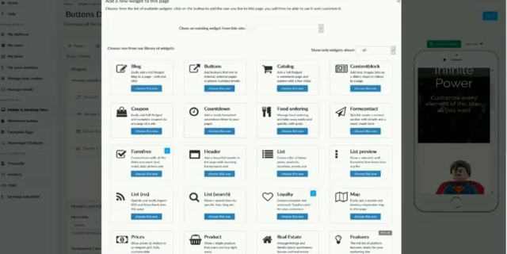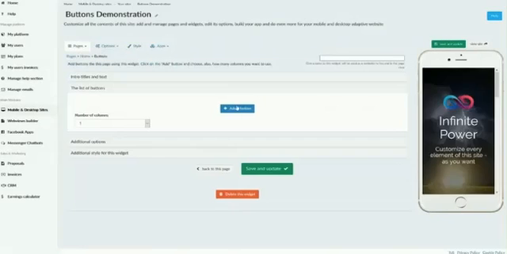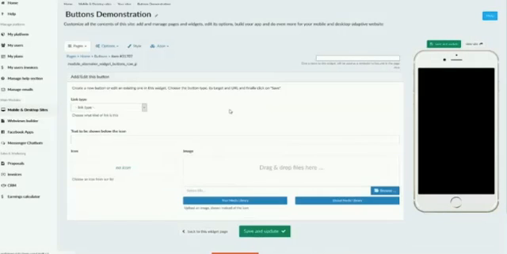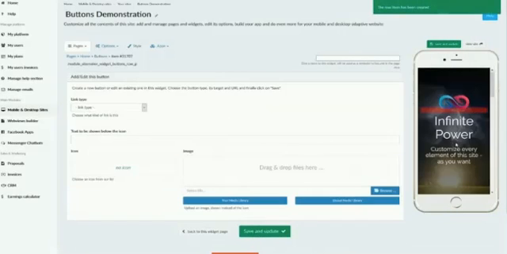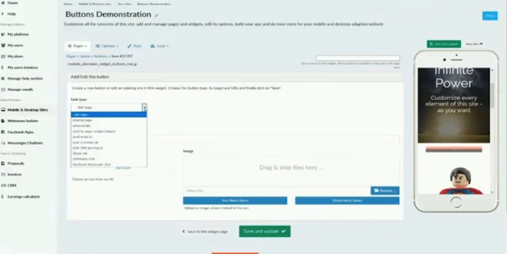So once you've created your buttons widget, you would simply see that the list of buttons is empty. In order to add an actual button, you would simply click add a button, and this is going to take you to that buttons page. And you can see down here the button's created at the top, but there's nothing in it. In order to determine what the button does, you would choose the link type here. And there are many different link types.